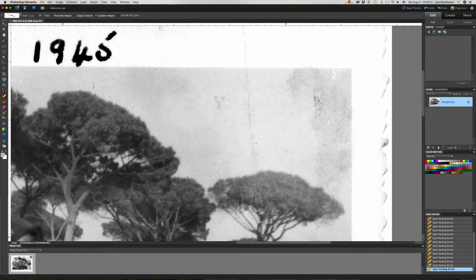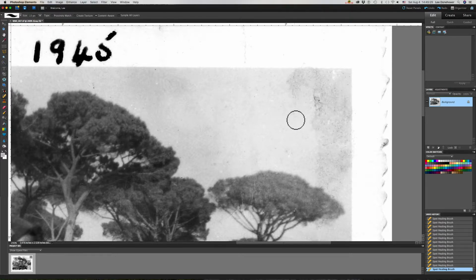And you can see that crack going right through the surface of the image. So let's get us a bigger brush by using the right bracket key right there. And we're going to start here. Click, shift click, shift click, shift click, shift click, shift click, shift click, and get rid of that one. And let's get some of the smudge out of here.